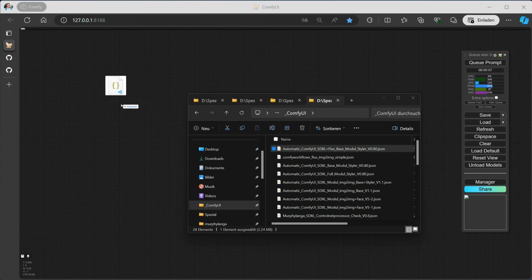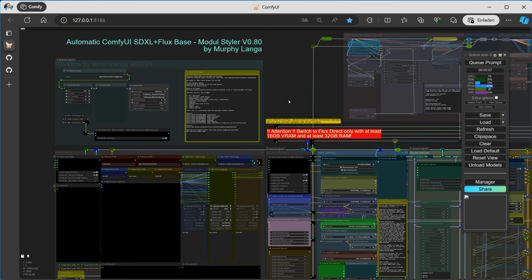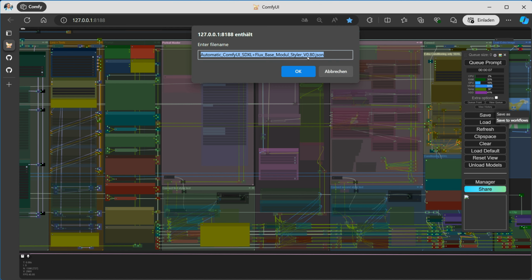Now, let's dive into what the new workflow has to offer. Despite the anticipated adjustments needed for compatibility with the upcoming front-end changes on August 15th, you'll be pleasantly surprised by the enhancements and capabilities that this workflow brings to the table.